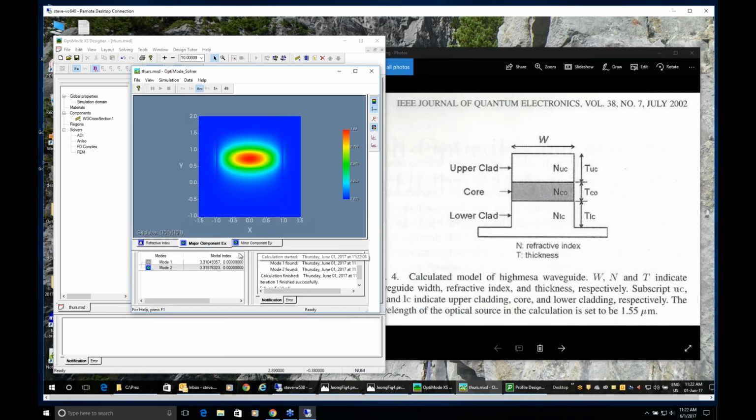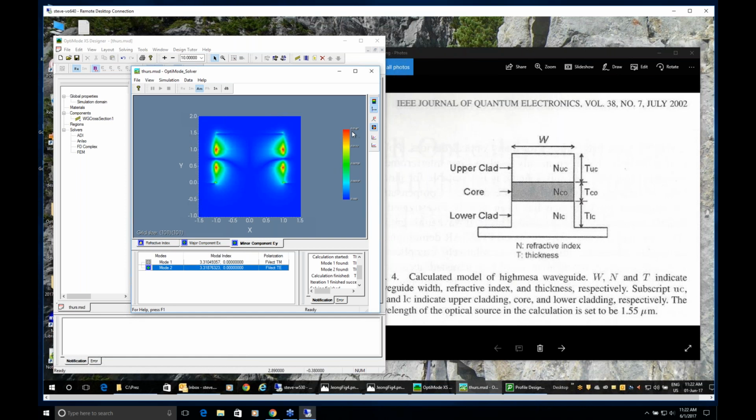It finds the first two modes. That's the second mode, that's the first mode. And these two modes, they both have very similar shape, so we can call them both fundamental modes. But they're different. The first one, the one with the larger modal index, it has two components, and the y component is very small. They're all very small numbers in there. This consists mostly of EX, so the light is polarized mostly horizontally, and it's identified as a quasi-TE mode.